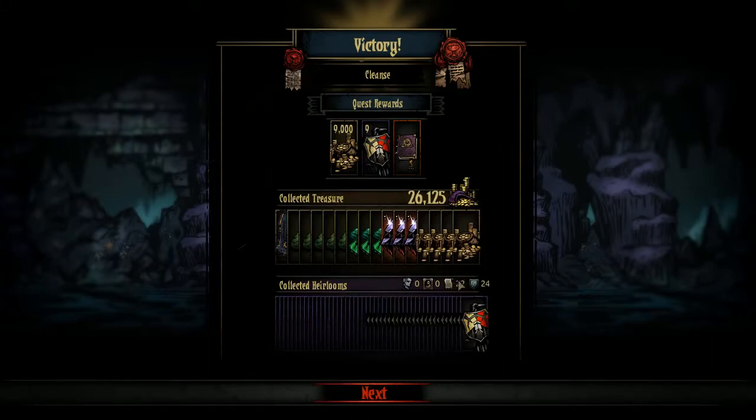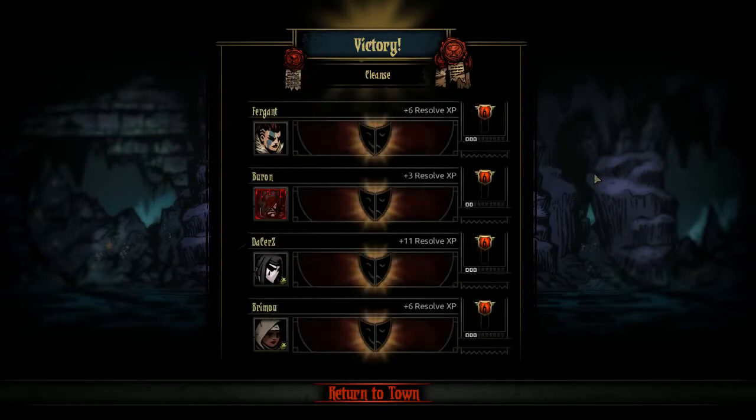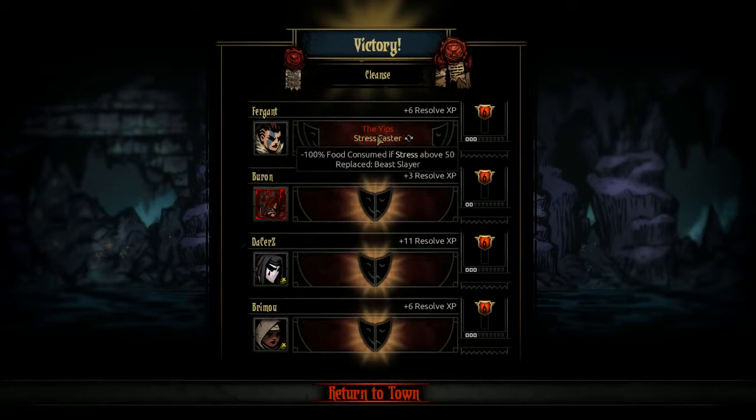22 deeds. 33 crests. That's, I think, my upgrade for the blacksmith paid for, and a Book of Sanity as well, which is very, very handy. Looks like everyone pops level 6. Everyone goes to 6. Fergant comes out with the yips and is a stress eater, which is just fine. Would have rather kept Beast Slayer, but it is what it is.